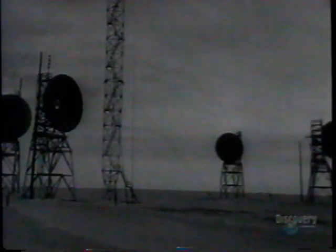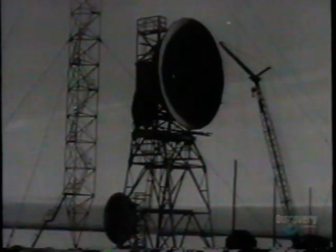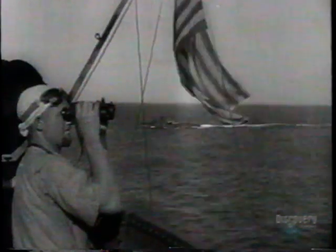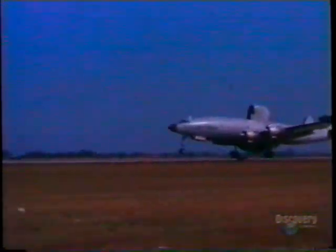To guard against an air attack on North America by Soviet nuclear bombers, chains of ground radar stations were built across Alaska and northern Canada. Those radar sites could not guard the ocean flanks, particularly the North Pacific, and they were vulnerable to low-flying aircraft. The Superconnies, with their bulky radomes, were brought into service to fill the gaps in radar coverage. American EC-121s flew patrols from Tinker Air Force Base in Oklahoma, from Alaska, and from U.S. bases in Japan.